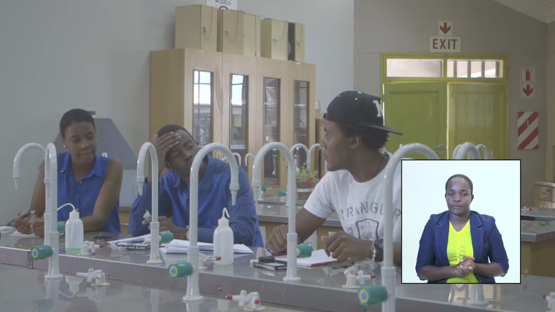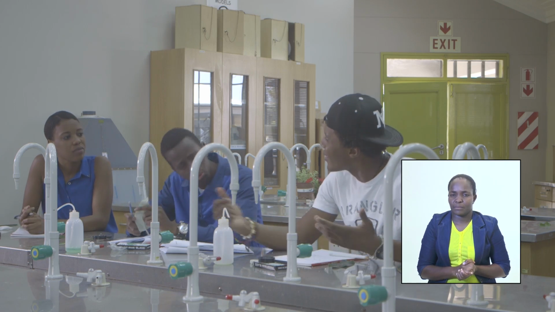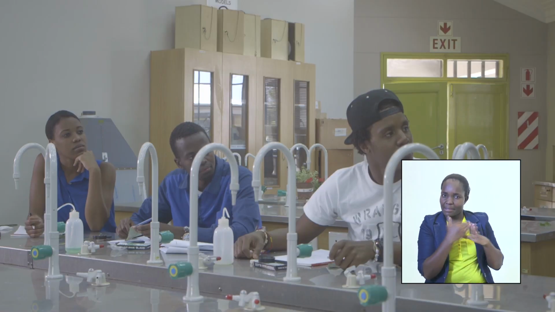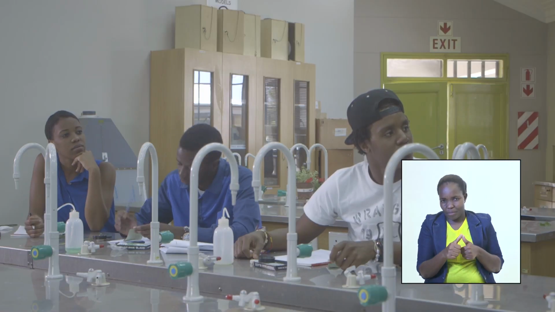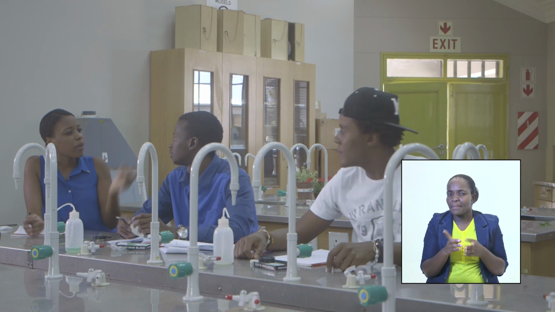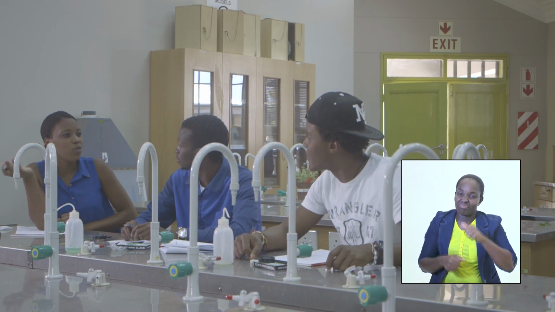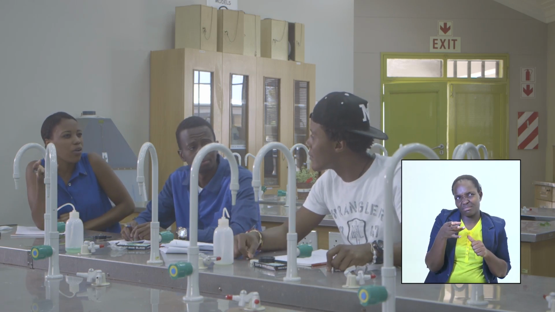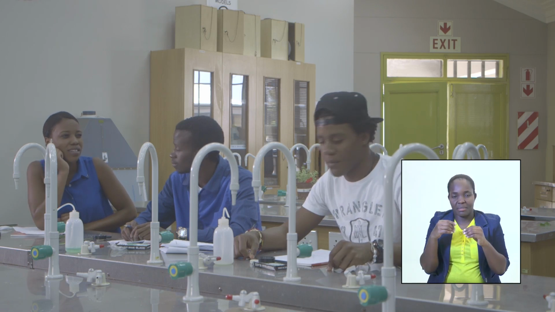Sure, ma'am. Do you really have to memorize all those words? We have to know them, but it is easier than it sounds once you look at the functions of each of them. Remember, we cannot fully study photosynthesis without knowing more about the leaf structure. I remember learning about photosynthesis since grade 6 already. Where are the chloroplasts with the chlorophyll inside?